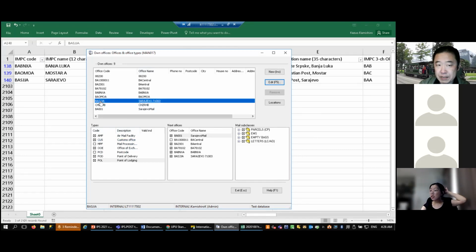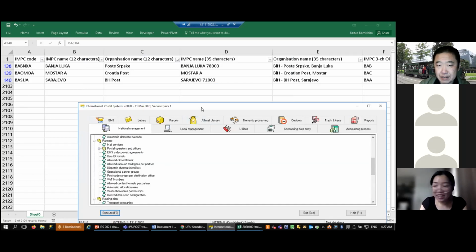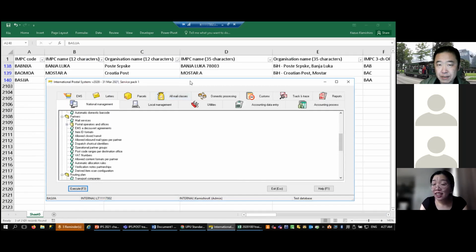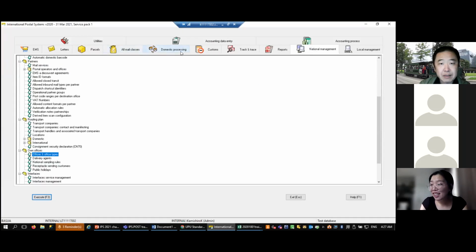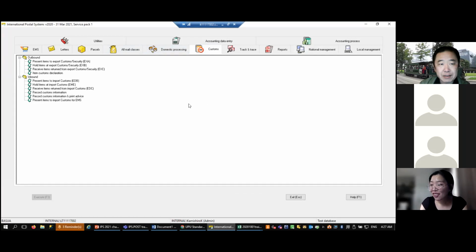You select your office, exchange office, and if your exchange office has customs office, you need to tick customs office. And this configuration will be applied if you open customs, and for instance, if I open EDB, present items to import customs.